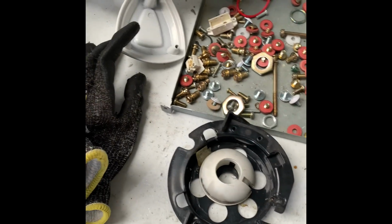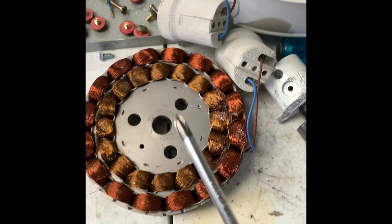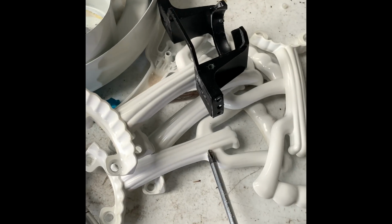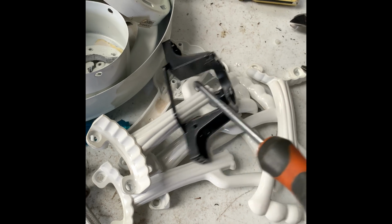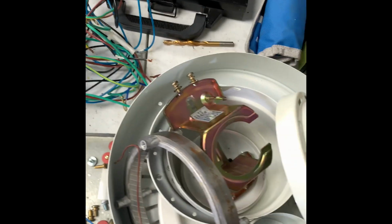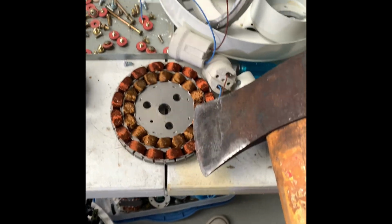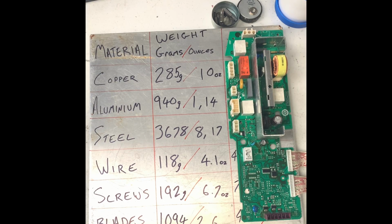Lots of screws, not a whole lot of plastic. We've got the fan blades here. They're all like MDF. Yeah, lots of screws. Copper winding things, quite thick. These are all actually cast aluminium, so that's good for the pile, and also a bit where I suppose you'd call it a yoke maybe, and a bunch of steel and the cables. I will do weights at the end of this video, but I just want to get the old hatchet onto this and extract the copper so I can get all the weights evenly. So that's the fan breakdown complete.